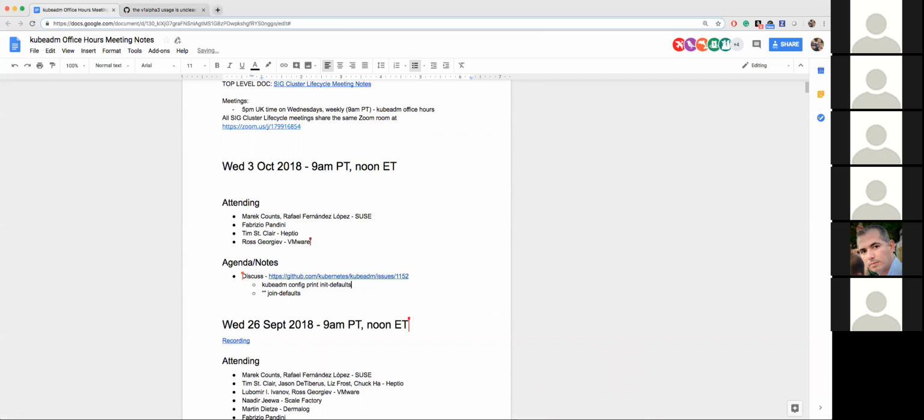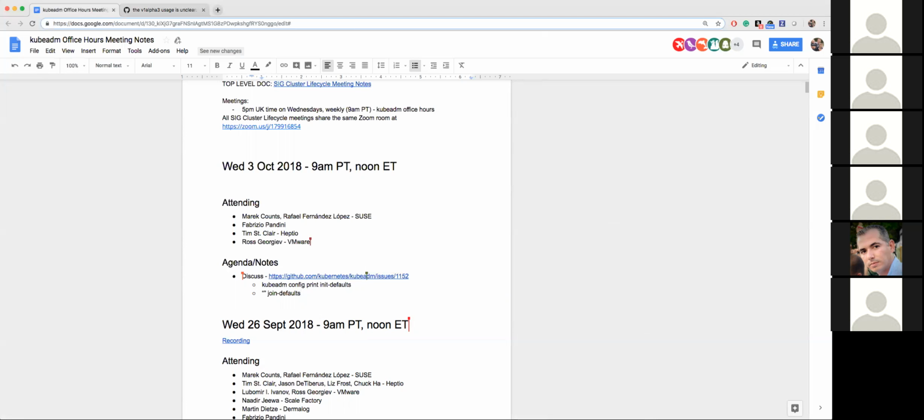I like that option. The one problem I have with it, though, is that we can't easily backport that, even though we have a minor regression. I think one of the things we could do is on init and join, we could ignore superfluous data as a backport fix, and then make this and deprecate the existing print defaults in preference for this workflow in 1.13. Thoughts?